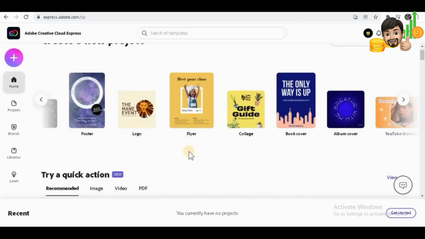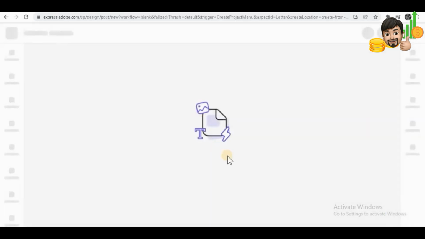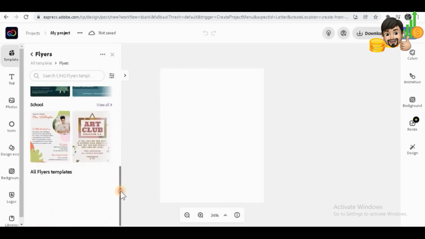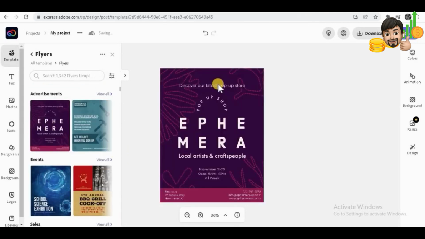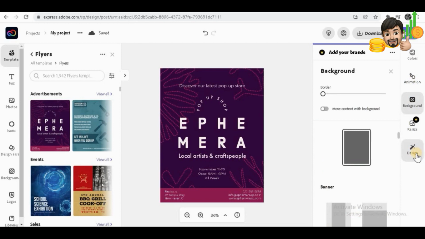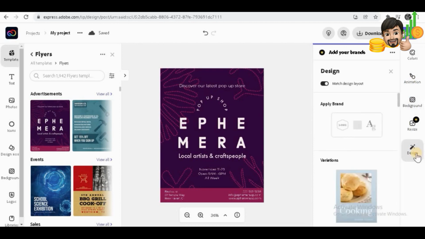If you want to use a flyer design template, simply click on it. It's going to take you to a page that looks like this, where you can literally change anything you like, customize it in your own way, where you can choose tons of templates over here. You scroll down, you can literally change anything you like, from text to colors and everything. And this section indicates colors, so you can literally choose any color you want. The second one is animation and resize and also design. So this is 100% customizable.